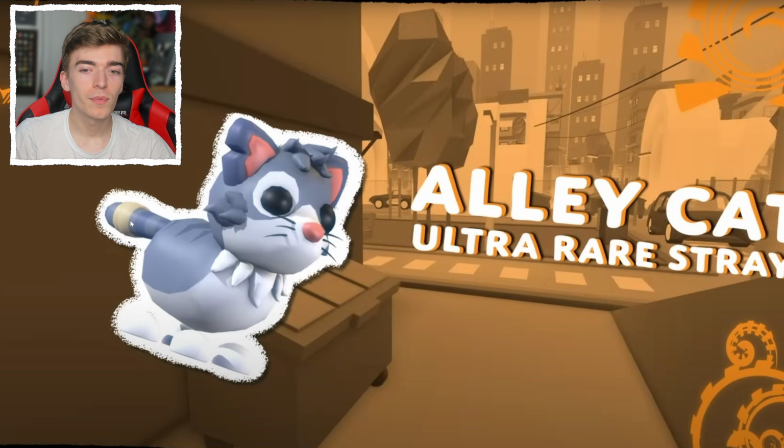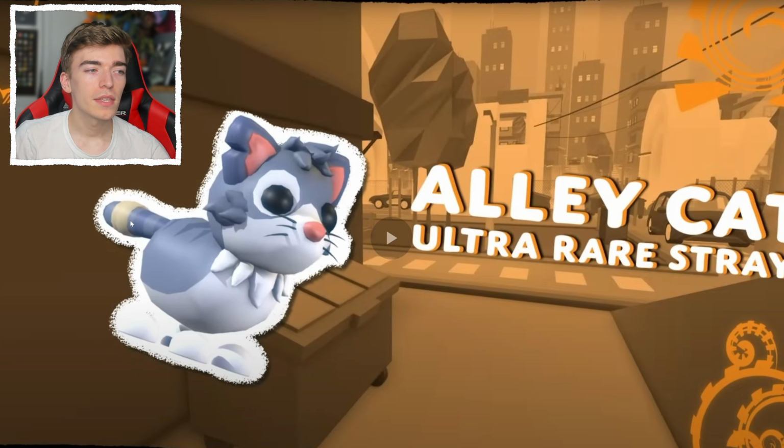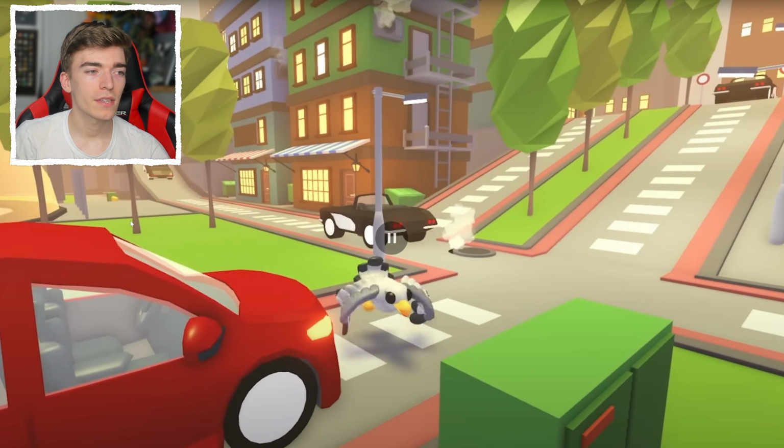So yeah, obviously Adopt didn't add a silhouette for this pet. Instead, they created 12 silhouettes and replaced the weird gremlin thing for an alley cat, which could mean one of a few explanations, which I'll go and explain in a minute. But this is an ultra rare stray pet, which is kind of cool.